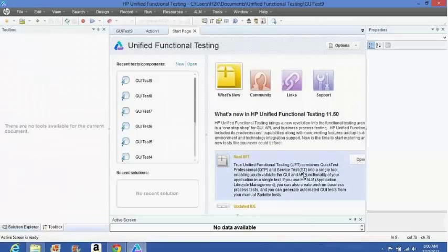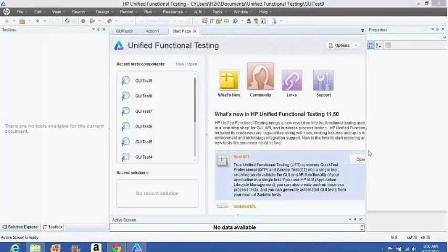Hey Sam. Hmm? So is this the same way to connect from QC like what you did for QTP for the service test also? Sorry, come again? Is this the same way like how you are running from QC? Right now I'm facing a little bit of difficulty adding the service test to the QC. Okay, what's the difficulty? It's not connecting from QC. It is showing some missing add-ins like that, but when I'm trying, still I'm facing that issue.